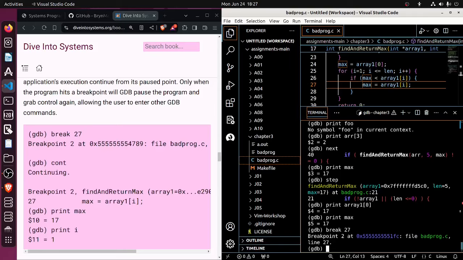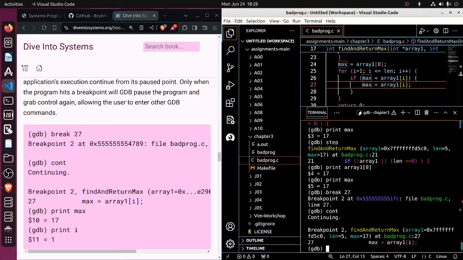And suppose, as we do right now, we're not really interested in simply stepping, or nexting, until we eventually get to this line. We want to just let everything run until it hits this breakpoint that we just set. So for that, we type cont for continue. And then it executes until it hits line 27, where the breakpoint is, and it pauses here before executing this line. And that's where we are right now.